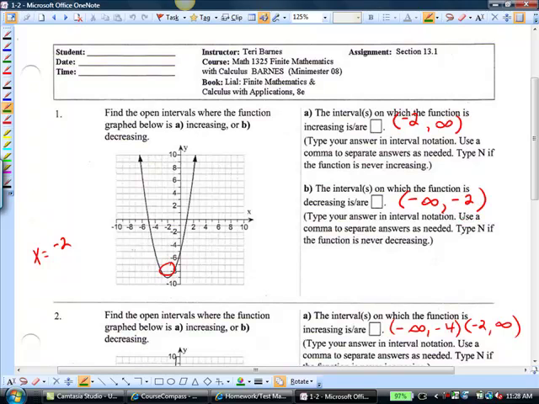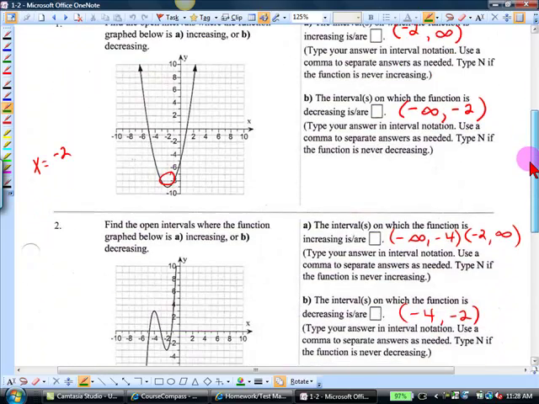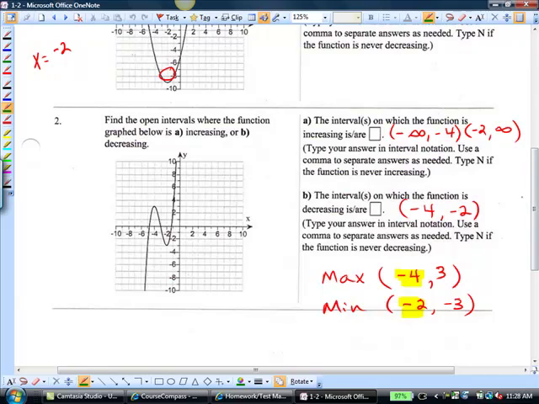So we're not doing derivatives right there. We're just looking at it, making sure we understand how to determine what's increasing and decreasing. All right, same thing here. And what I would suggest, and you can't write on the screen when you're doing it on MATLAB, but you can have a piece of paper there.